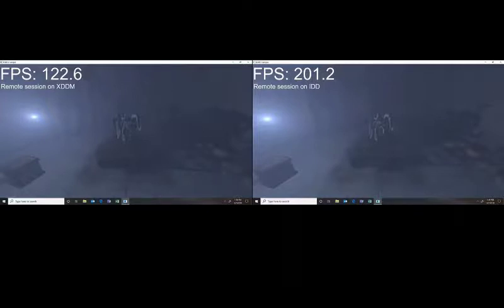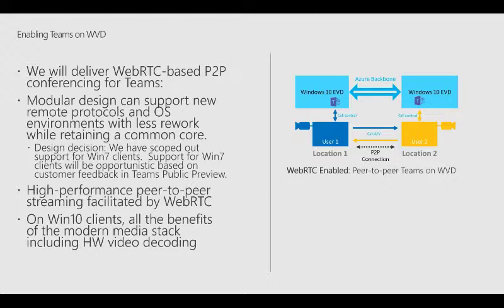And we are working with our partners like Citrix and VMware to help them utilize the new driver model and make sure that they are able to use it efficiently. One of the upcoming features that we plan to release very soon is support for Teams redirection.